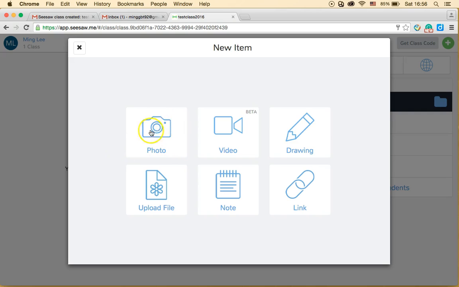Photo allows you to take a picture with your webcam. Then you can add audio description, hand drawing, or a caption on the image. Video choice enables students to record a video or import video clip from their devices such as an iPad. The max time for the video clip is 5 minutes.